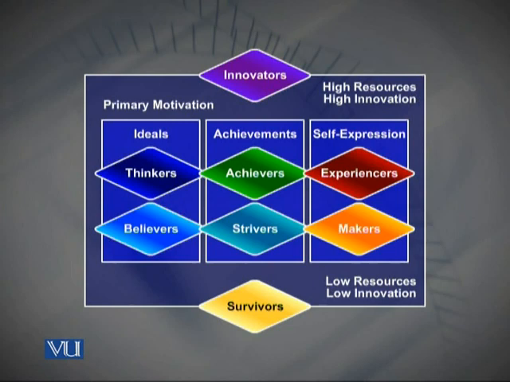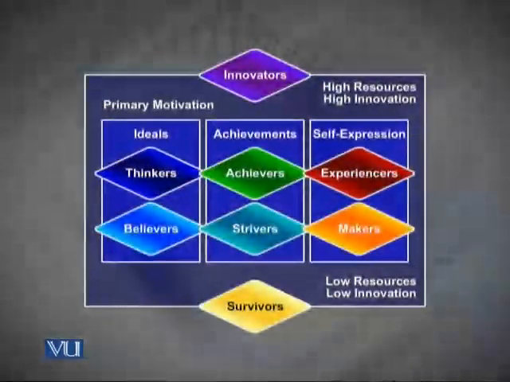The top ones are the actualizers or innovators. You can find different terminologies in different books, so you will find actualizers or you will find innovators. They have a specific behavioral pattern, and the behavioral pattern that they exhibit is very interesting. These people have more or less all the possible resources to do everything. Therefore, their basic motivation can come from any one of those 3 points that I have shown you. For example, they could be motivated through ideals, achievement, or self-expression. And therefore, they are people we call innovators.